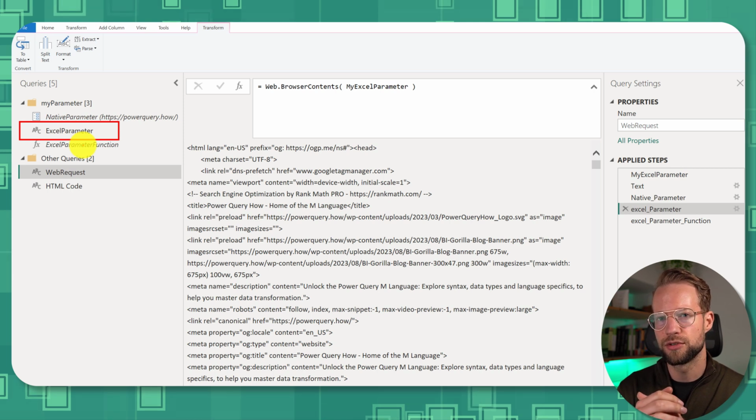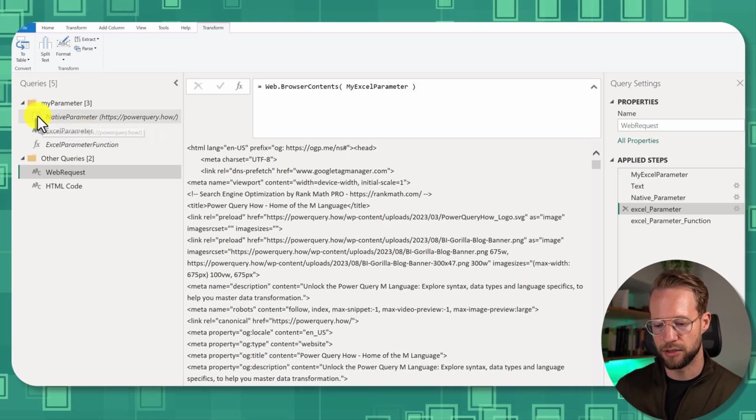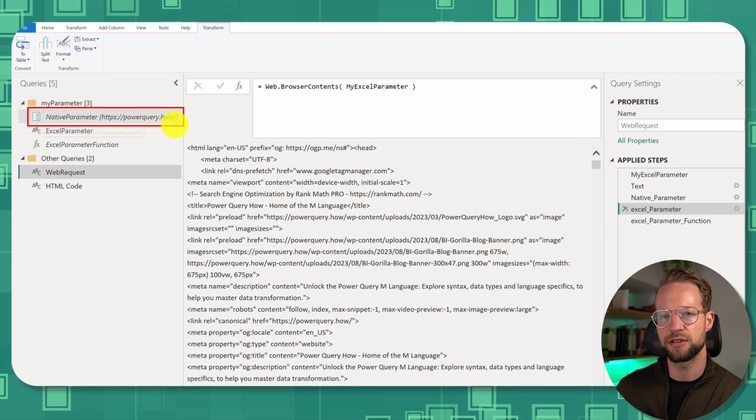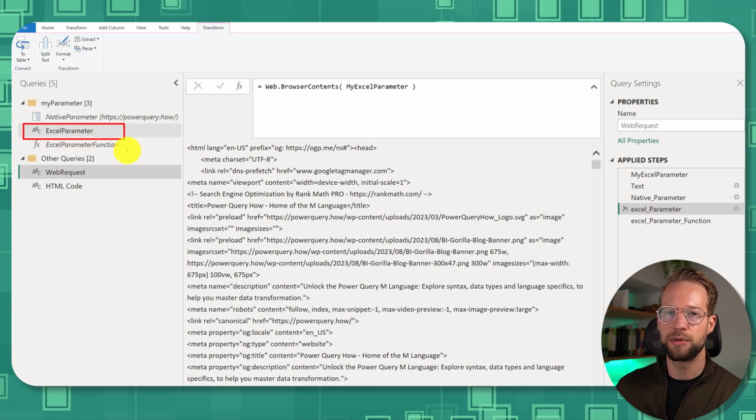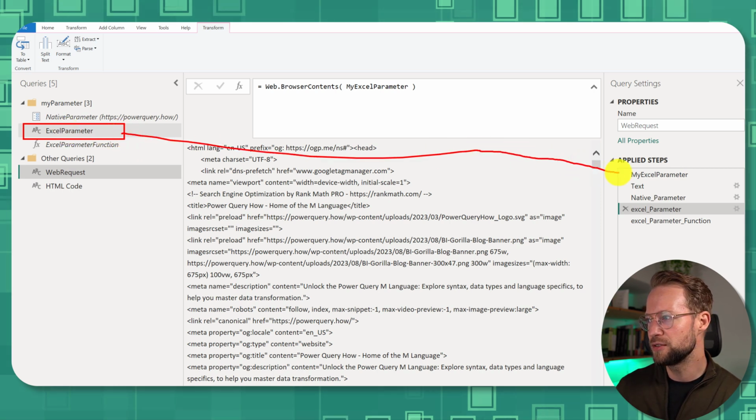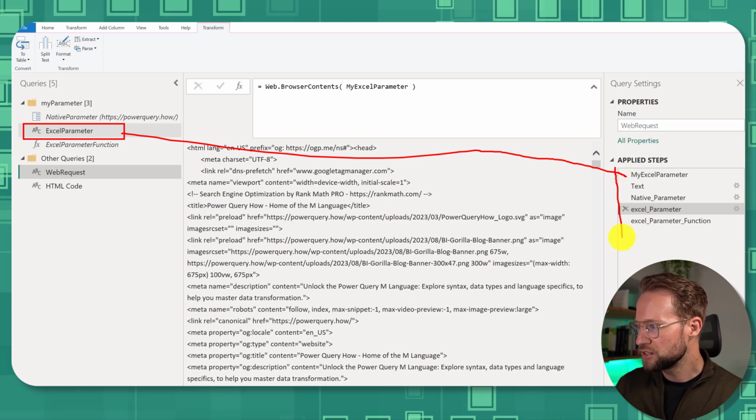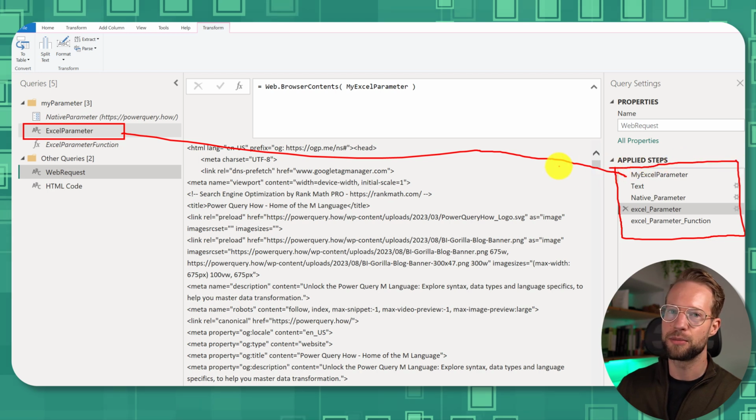Power Query then has certain rules to make the partitions bigger. So for example, if you have a native parameter, like we had up here, a reference to it is not considered a reference to a separate partition. If you have an Excel parameter, it is actually referencing another file, and with the rules of how things are partitioned, this is considered a separate partition because it's stored in a separate query. But since we now moved all of this logic into the query here, so it's not referencing another query, but we stored it in there, instead of having separate partitions, actually this entire part here is now considered the same partition.